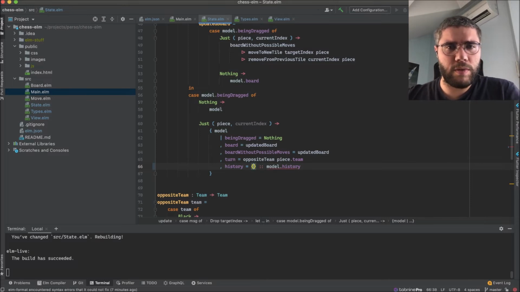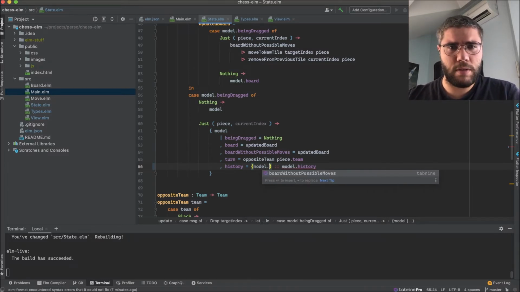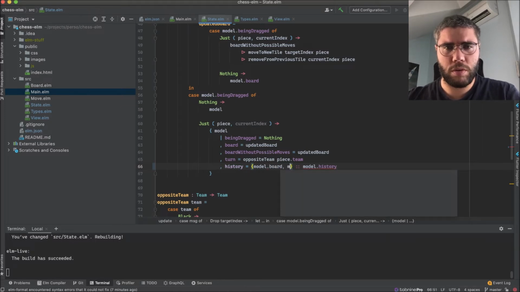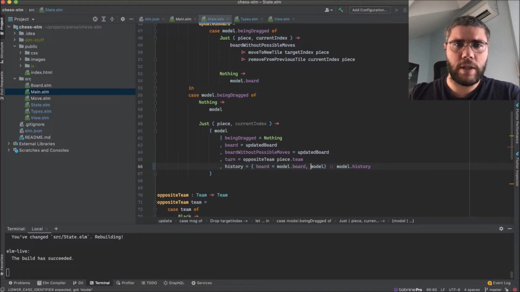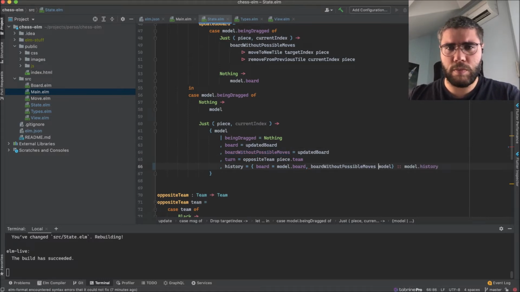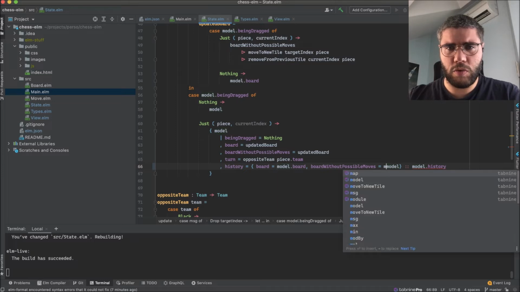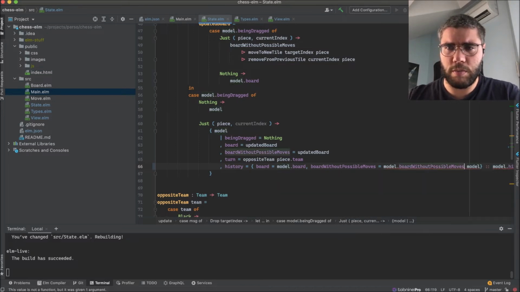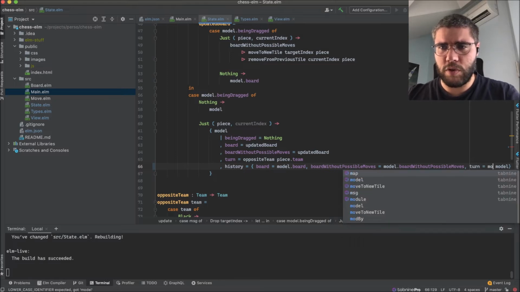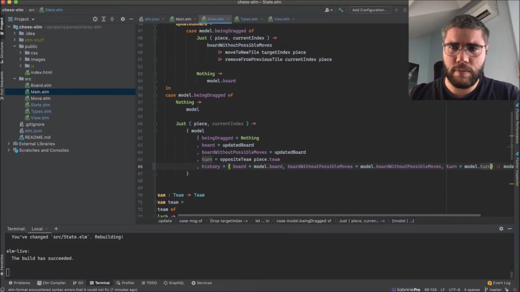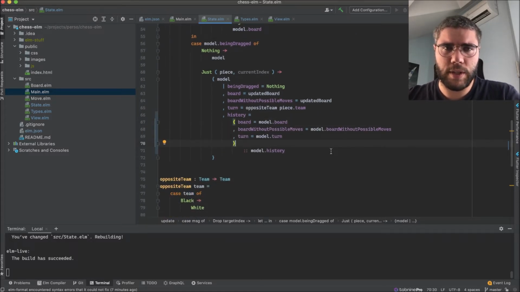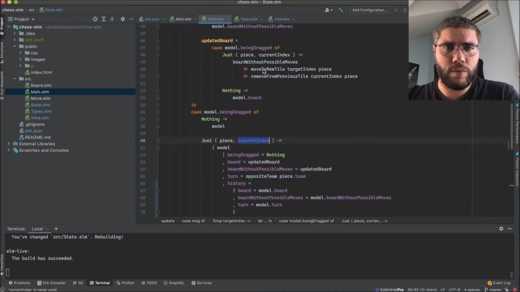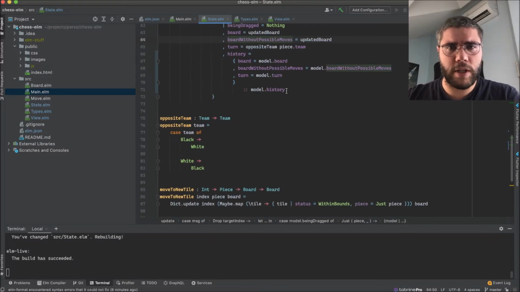So let's store the previous state. So it was model.board equals board, board without possible moves equals model.board with impossible moves, turn equals model.turn, and along with the other things. Not sure. Let's use that.